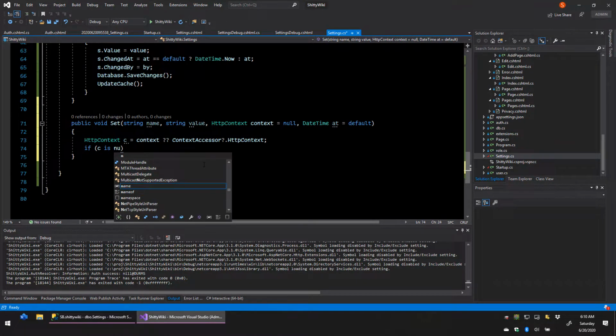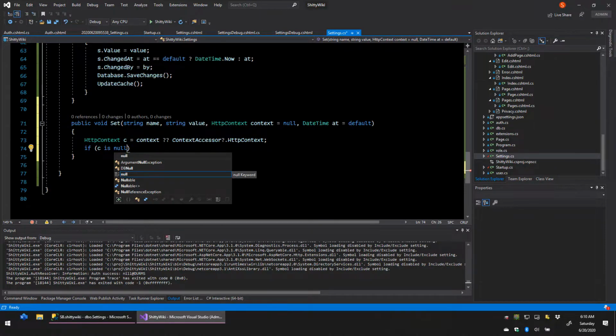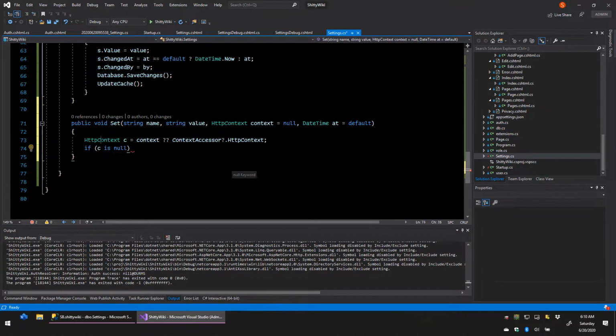And that still doesn't mean that we have a context, because just because we have a context accessor doesn't mean that the thing that injected this class into it was in the context of a web call. I mean, there might be settings that change as a result of some scheduled task, or maybe from the command line or a WebSocket. Well, I guess a WebSocket would have a context, but you have to rely on the fact that there may not always be an HTTP context, especially if your application does a lot more than just running a website and returning web pages.